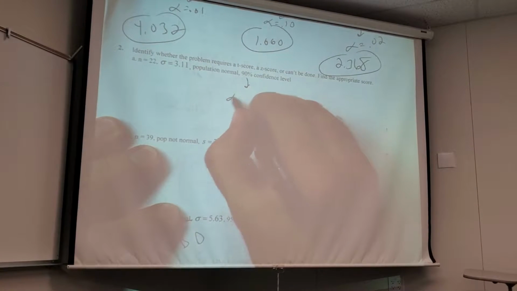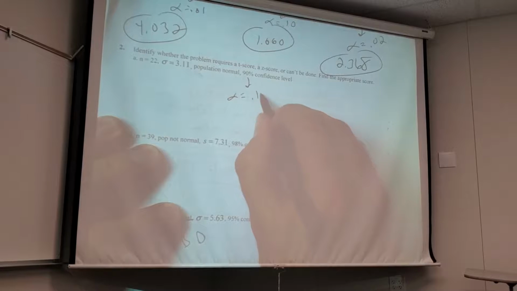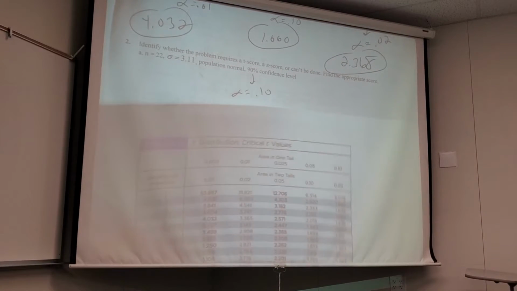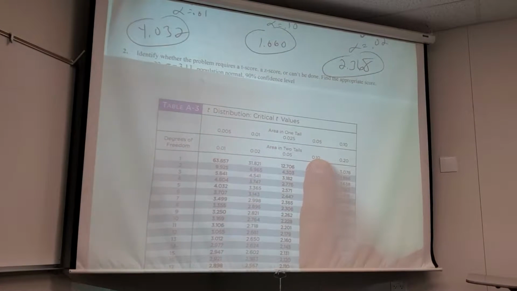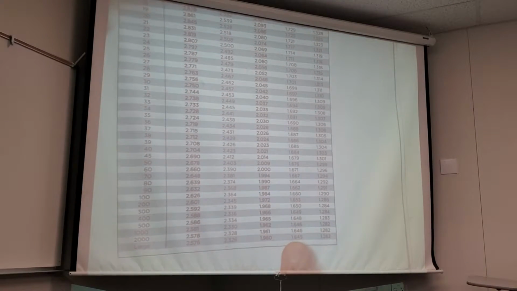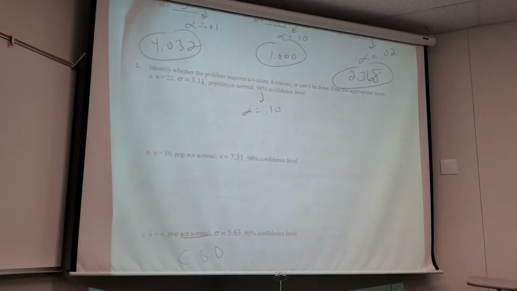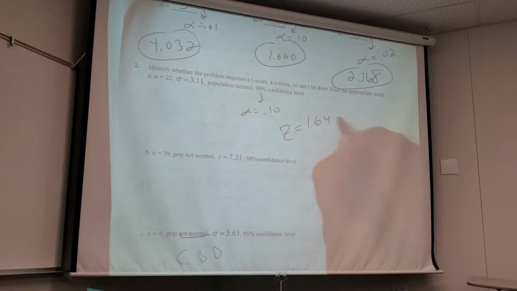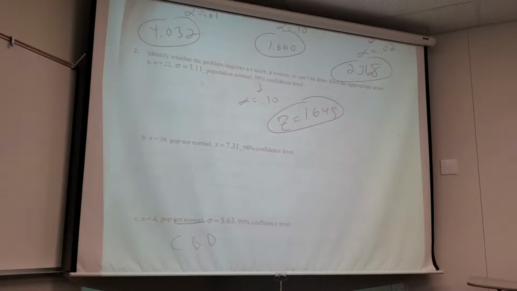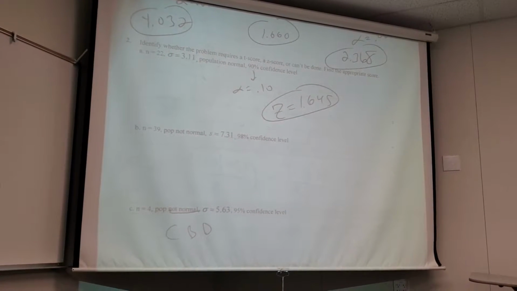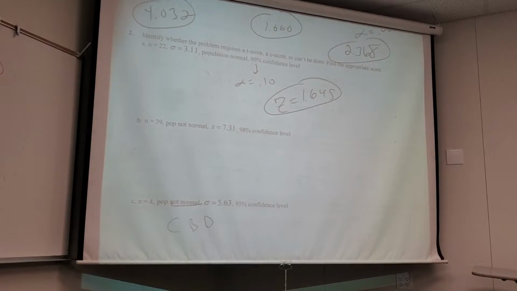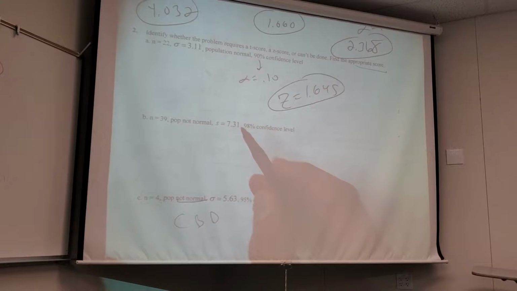What is alpha? 0.10. And then I'm going to use this chart because I'm crazy. T-score chart, 0.10. But I'm just going to make sure that I go all the way. And there's that 1.645 we've seen before. So I'd use Z equal to 1.645. That's the Z-score I would use. That's all I asked for was to find the appropriate score, the T or Z score. I didn't give you enough information to actually make a confidence interval.